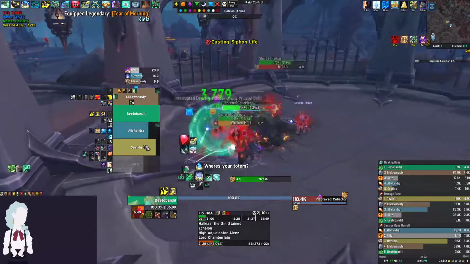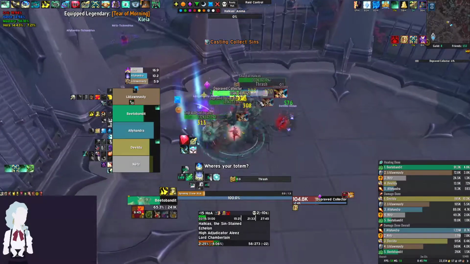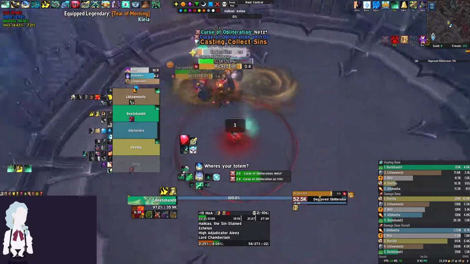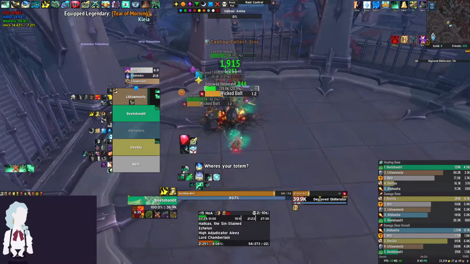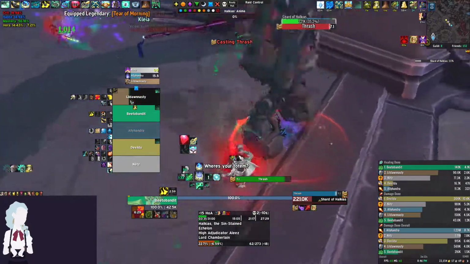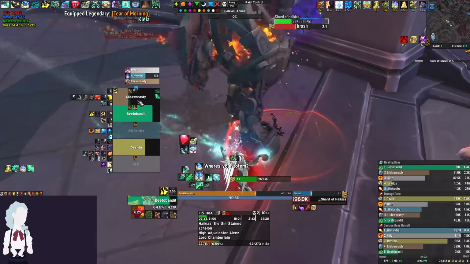Dispel the Siphon Life instantly. The Siphon Life gets casted by the Collector here. And if it goes off, you just need to make sure that you are ready to dispel whoever gets the debuff. It's gonna hurt, so we're gonna use a defensive here. We heal up the tank as soon as his stacks go away.